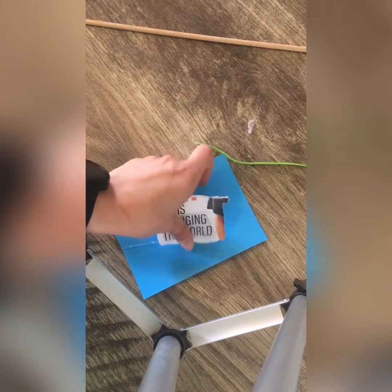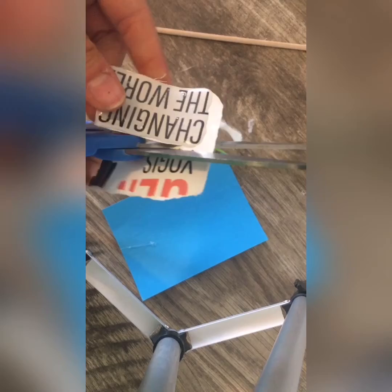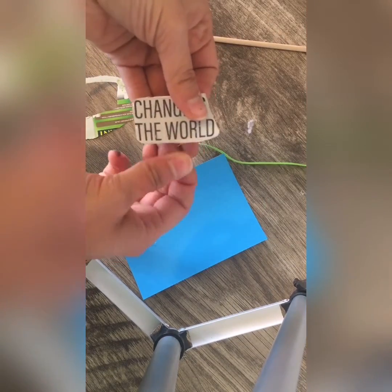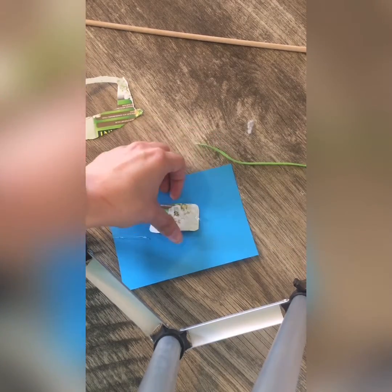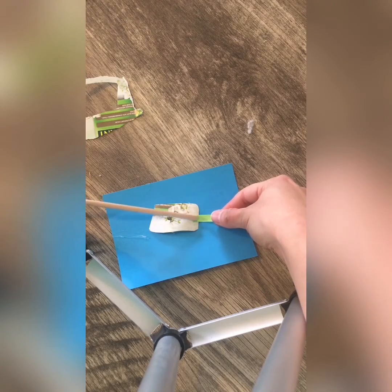All right, so when your shape is completely dry, you're just going to cut off all the extra paper. There's the main part. Now I'm going to try to make this one a bracelet using ribbon. So I'll put a little bit of hot glue on one end. And then really carefully just use the dowel to press it down. Or a pencil or whatever you have. And I'll turn it around.